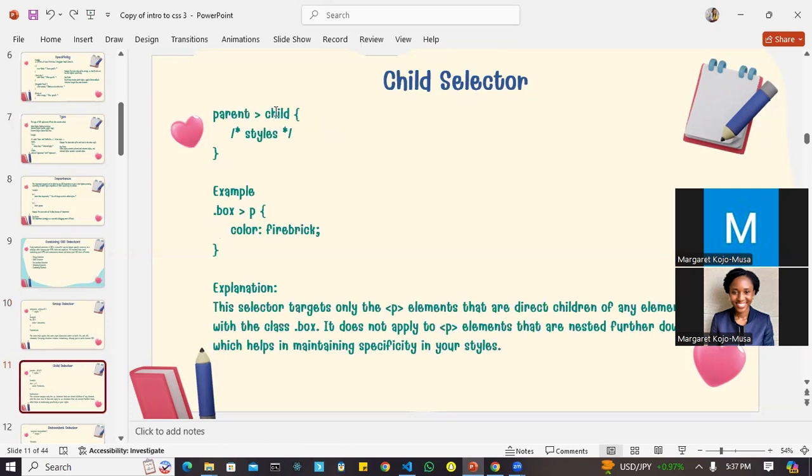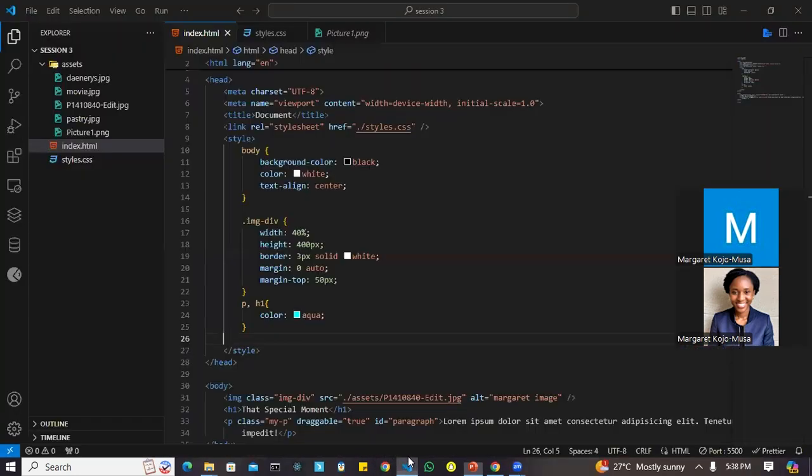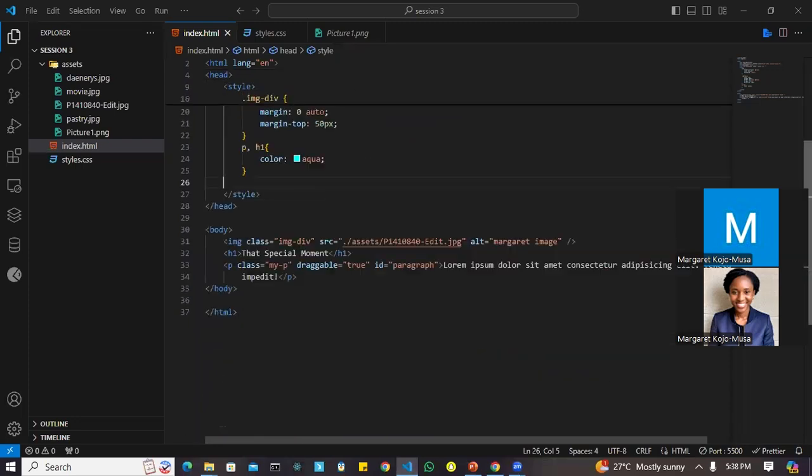So we have a parent and a child relationship among elements in HTML. So if you have a code like this, you find out that the parent of these other elements like the image, the H1 and the paragraph is the body.